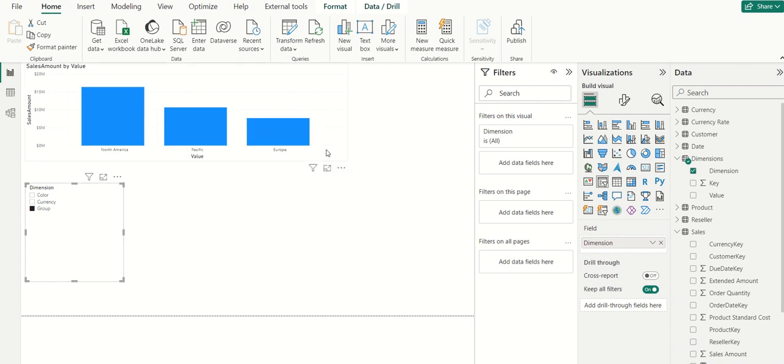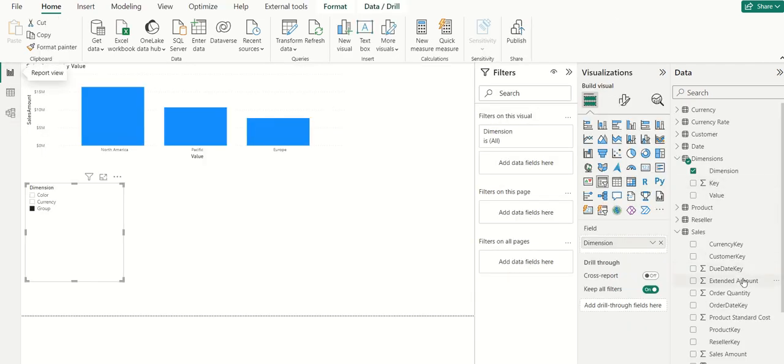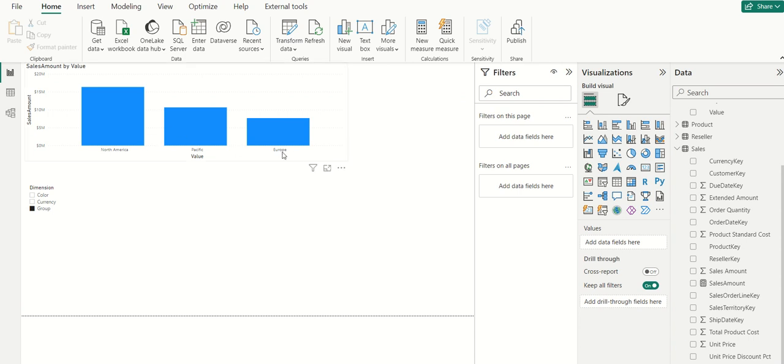In this way, we have to create a new table, dimensions, and populate all the required key, value, and attribute pairs. Since all the required dimensions have a one-to-many relationship with the sales table, we have created a where condition in the CALCULATE function so that if color is selected, the particular product key is sliced with the product key populated in the dimensions table. In this way, we change the x-axis dynamically.